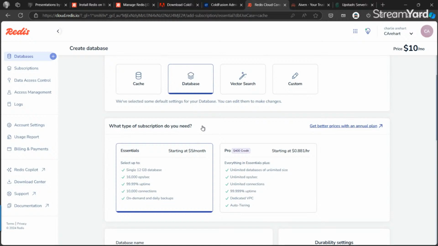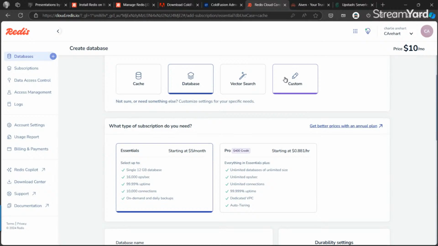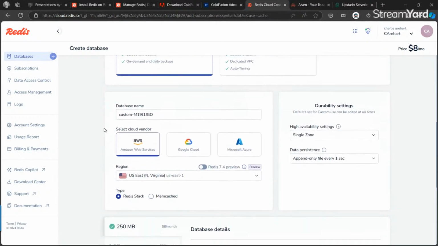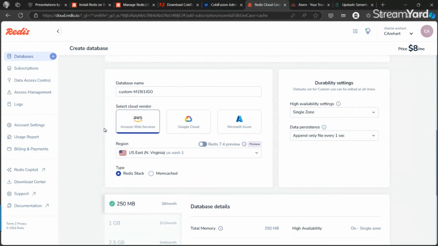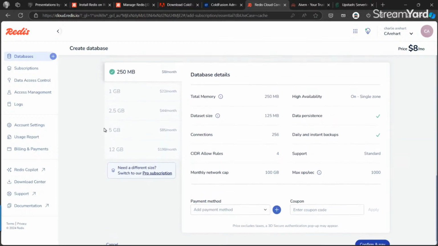Some of you might say, yes, I'll pay $5 a month to get Redis as a service where all I've got to do is click a few buttons and it's created, and it'll be up to 12 gigs with up to 16,000 operations per second with 99.99 uptime and up to 10,000 connections. That's going to serve most people's needs very well for sessions of a ColdFusion application. Now, before I leave this, if I click custom, does that let me maybe choose a free one? Yeah, so I'm not going to try to figure that out right now. But I know they do have a free one. There's got to be an answer. I'll look into that later. It's not important right now.